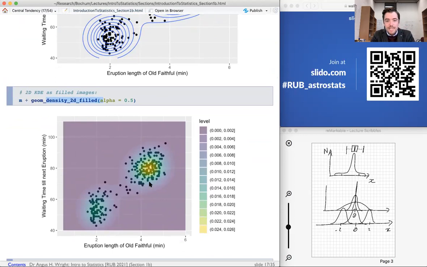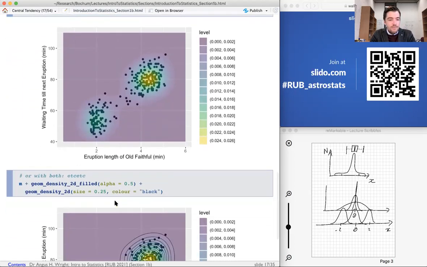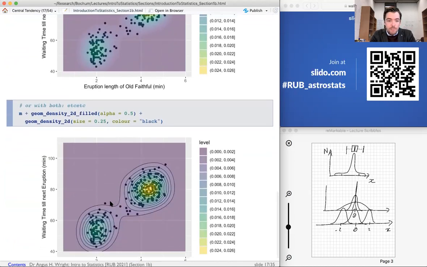And you get this really aesthetically pleasing plot, which I'm sure will please the Python affiliates in the audience, because this is the standard Python color bar that you can see here. And you can then obviously overlay both. So you could have the 2D kernel density, the scatter plot, and the contours all together.